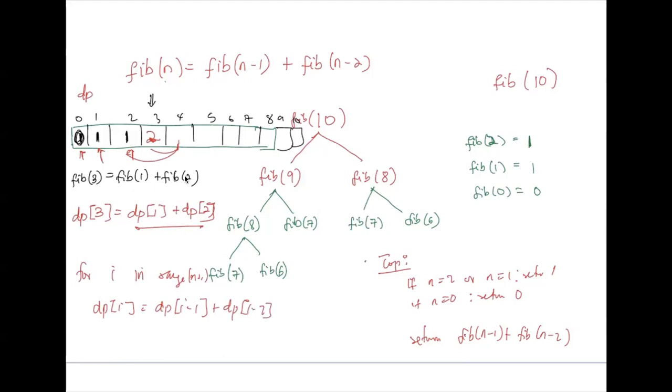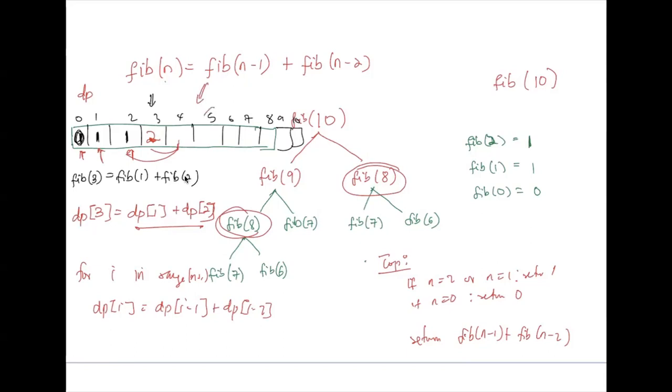You just draw your DP table, and your DP table is the equivalent of the memoization table you use when you do the tree one. Because in the tree one, the recursive calls are independent. You see fib 8 here, you also see fib 8 here, so you have to use a hash map or something. But if you do the bottom-up one, you don't need to bother. That table you constructed at the start acts as your memoization.